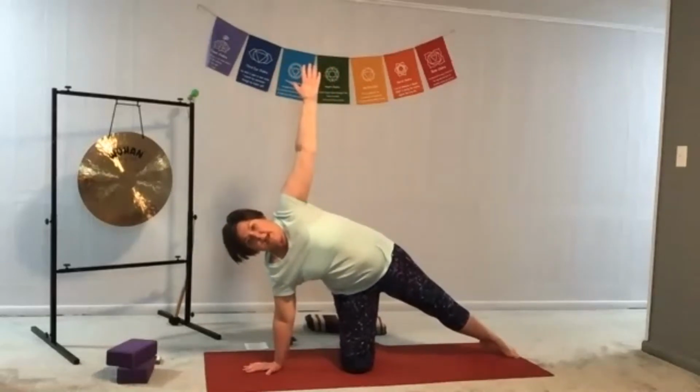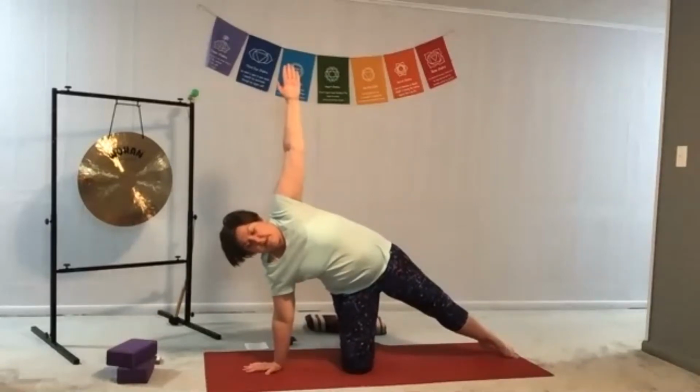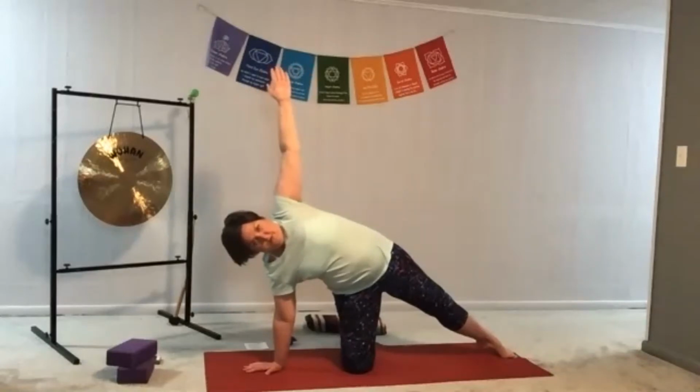So first it's a long line of energy from ceiling to floor. This is a little bit like triangle, but it's on the floor, so it's not quite as dramatic. Engage that core, feel the long line of energy from your toe to the crown of your head. Notice where your head is. If your head's clear forward, what would it feel like to pull it back, tip the chin, and open through the crown? Now, it doesn't matter where you look. You can look forward, you can look at the floor, you can look up and over.